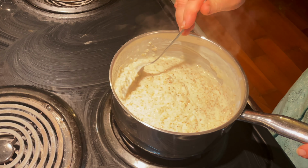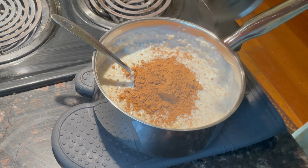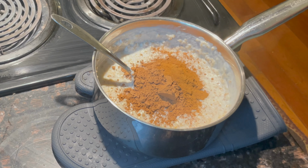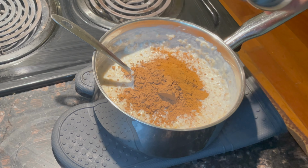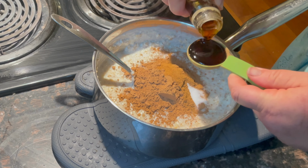Alright, our timer has gone off, and now we're going to take it off the stove and add the remaining ingredients. So we're going to add our 3 tablespoons of cocoa powder, 1 teaspoon of cinnamon, 1/4 teaspoon of salt, 2 tablespoons of maple syrup.